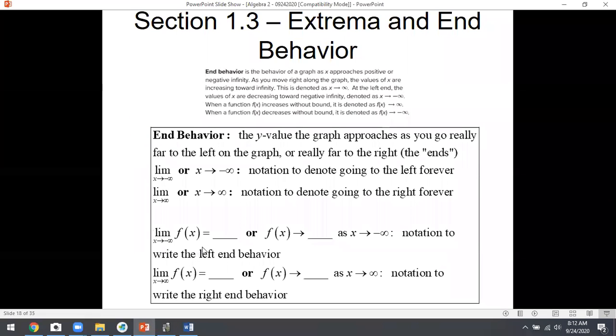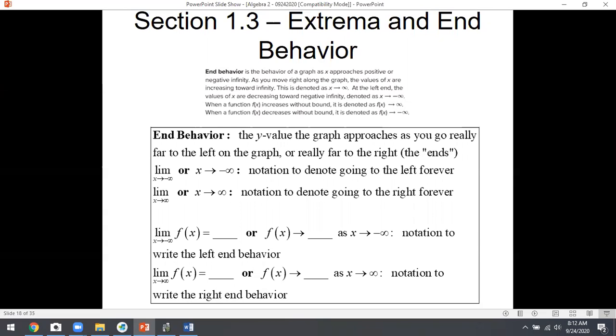Of course, you've got end behavior. We already kind of talked about that. What happens on the ends of something. So for this particular graph, here's how I'm going to write it. On your test, it's going to say limit as x goes to negative infinity of whatever we're talking about. What's the answer for this problem? What does it do on the left? It goes down, right? To negative infinity.